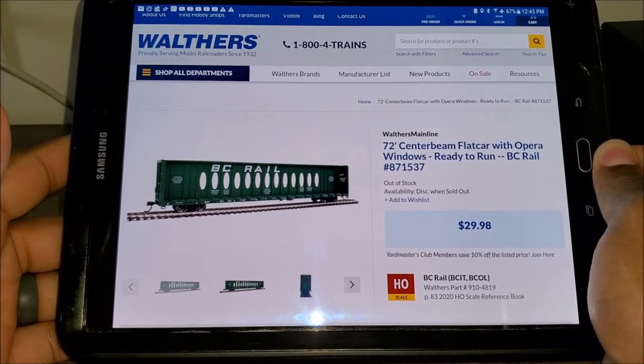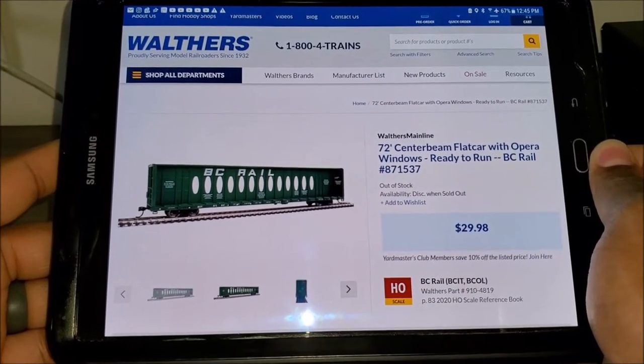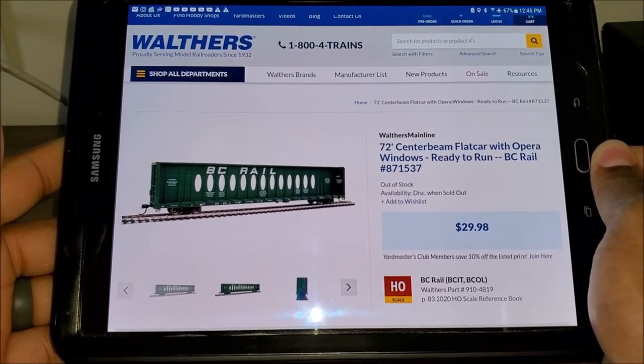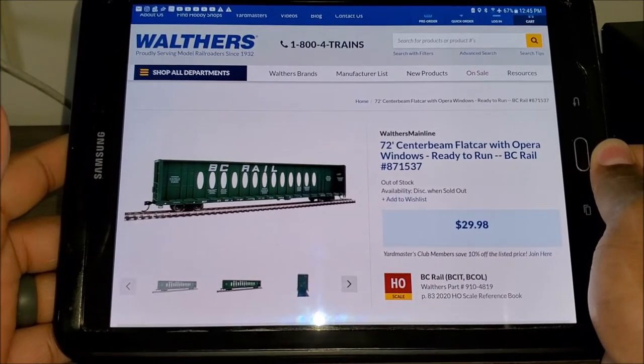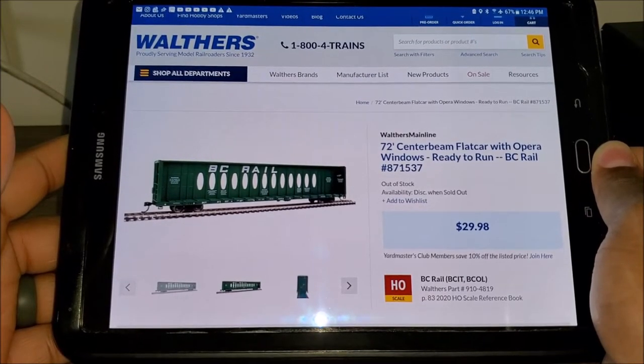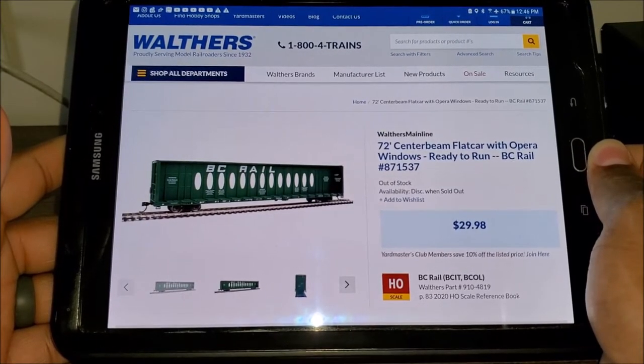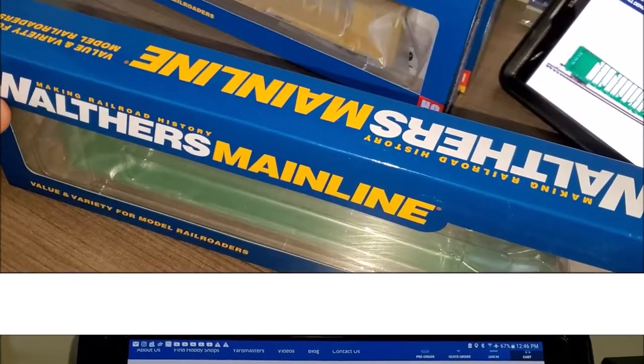I've never been the biggest fan of the look of these kinds of cars. I don't really like them yet. I have a couple of them just because I like to have a little bit of diversity on my layout. But I've always liked the look of the standard center beam flat cars way more than the opera style. But these ones have become a little more popular for whatever reason in the modern era.